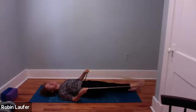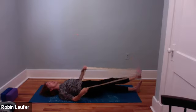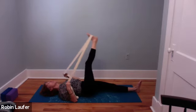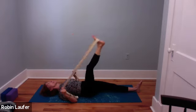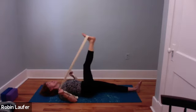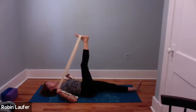As though you weren't before, okay? So go around and make them smaller and smaller. Notice, make believe your big toe and your navel are connected. You really feel that strengthening connection, integrating. Just make them teenier and teenier.